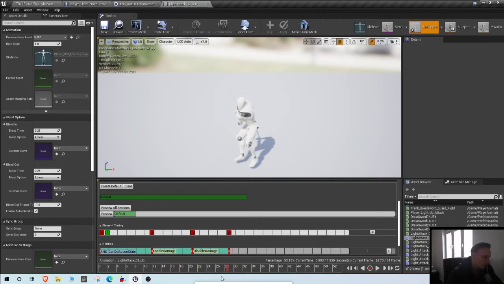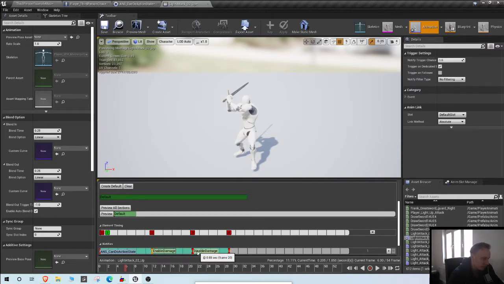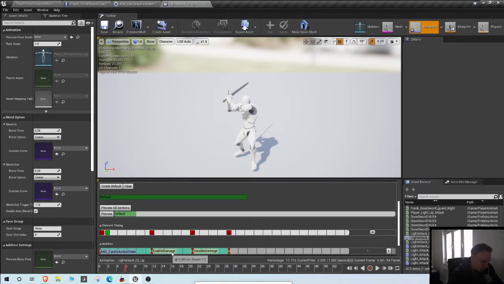And the reason we want to use the states instead of these notifiers, as you can see I've done with the enable damage and disable damage notifiers, is that the easier way would probably actually be to do this from a state as well. I don't know why I didn't do it from a state. To be honest, I would do it from a state, but it works like this as well.